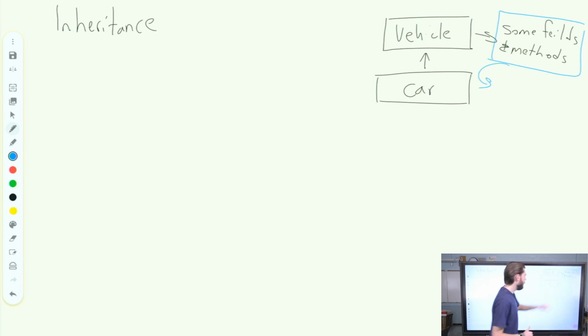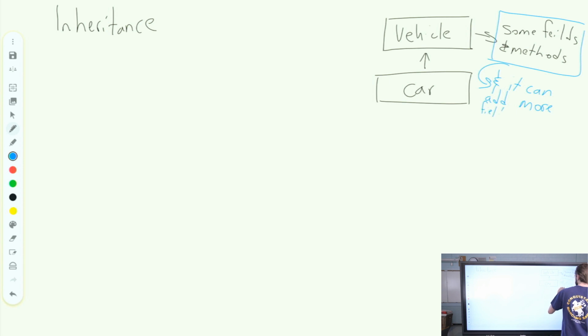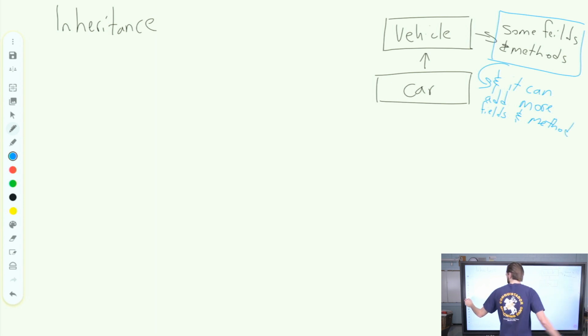So it gets all those same fields and methods, and it can add more fields and methods. So the car gets everything the vehicle has.